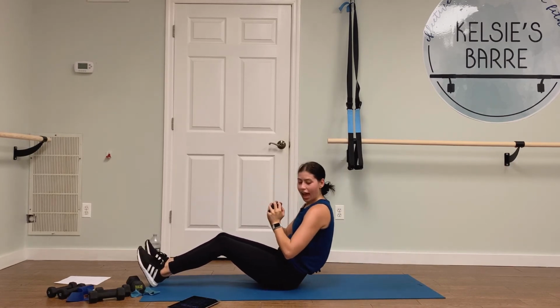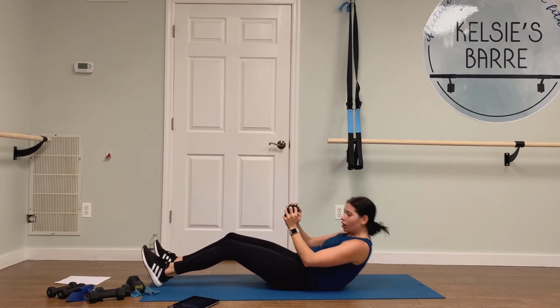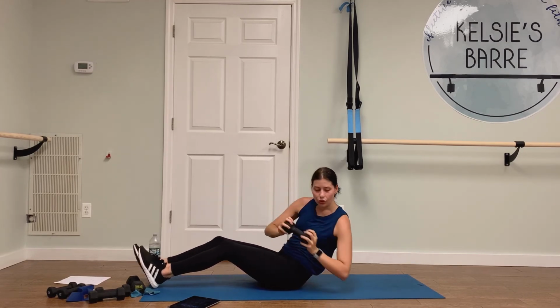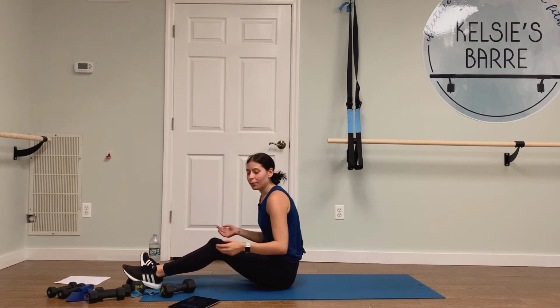It's up, halfway down. 5, 4, 3, 2, and 1. All the way down. Up all the way. This is going to be our last one. Down halfway. 5, 4, 3, 2, and 1. Awesome. All right. Take a quick breather.